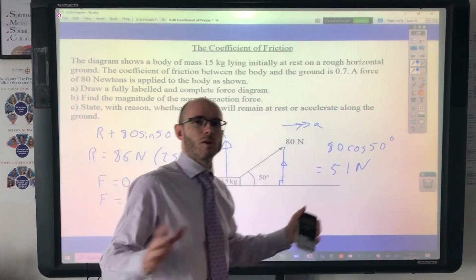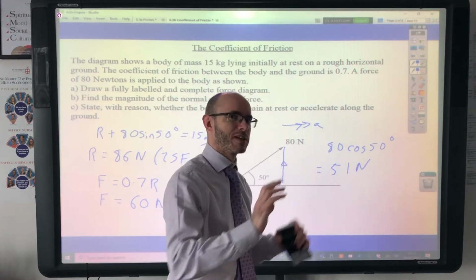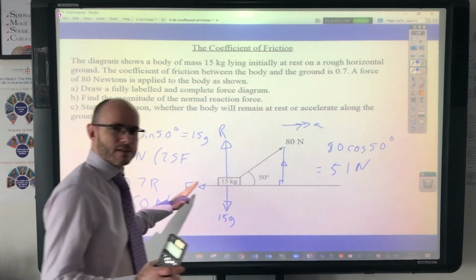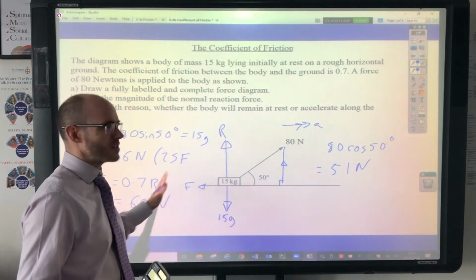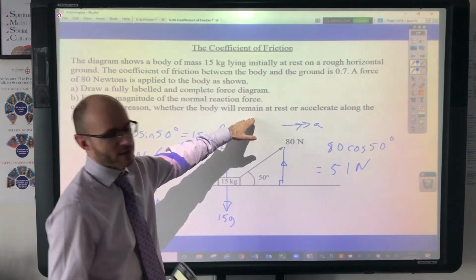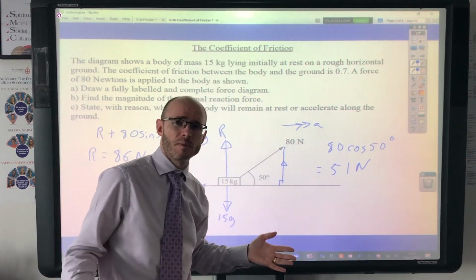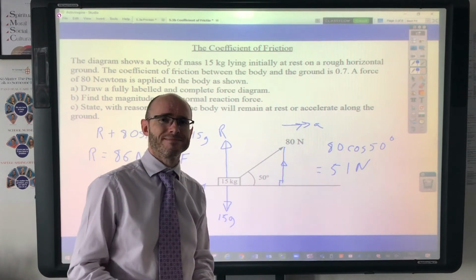It's not going to move on its own. You know, it's not Yoda with the force. But it does show you that the object is going to remain at rest. It will not accelerate. I'm hoping you understood that. I'm hoping that example was helpful to you.